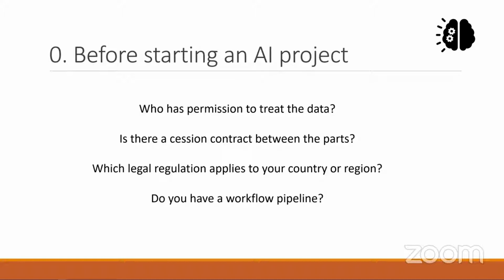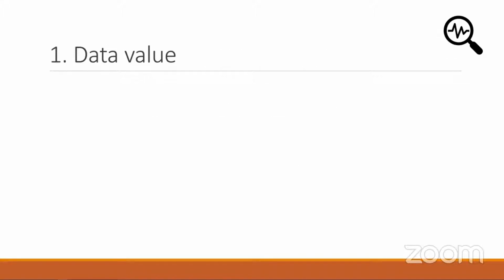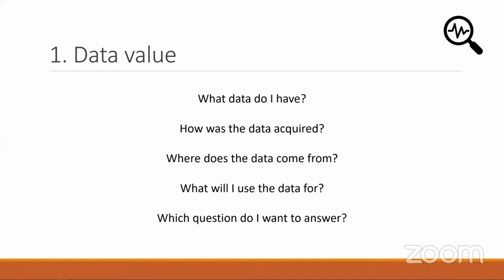So to start with, as you might be able to see in the different projects the speakers have been providing during this e-workshop, we need to find the data value. So, for example, what data do I have? Do I have images? Do I have electronic health records? Or do I have omic data?